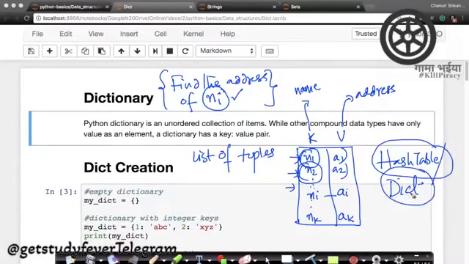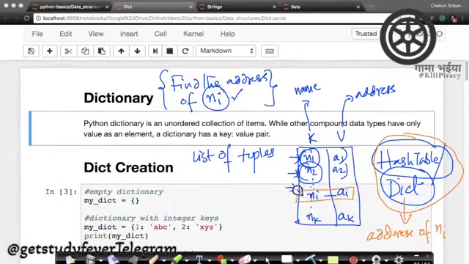a hash table or a dictionary has a very, very nice way of storing this data. It uses some complicated and interesting mathematics. Those of you who have studied hash functions and things like that will understand this. So a hash table or dict is stored in such a way that I can say, get me the address of ni, and it would get it to me without going through it sequentially. It knows exactly where ni is stored, exactly the row in which ni is stored, without having to go through each of them sequentially, the way you would have to if this data was stored as a list of tuples.